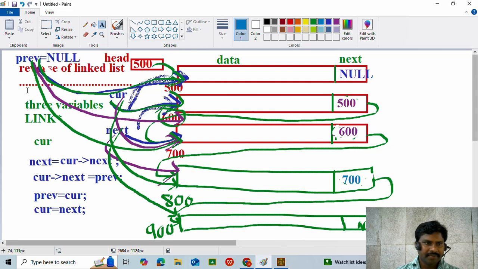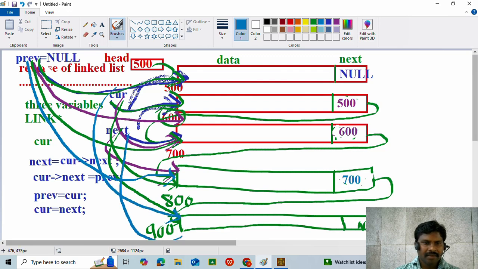Next one is previous value. So previous value should be 800, current value should be 900, next value should be 900 arrow, current value is pointing to... current value is 800, 800 arrow next.